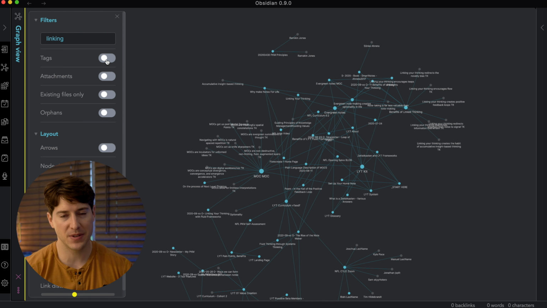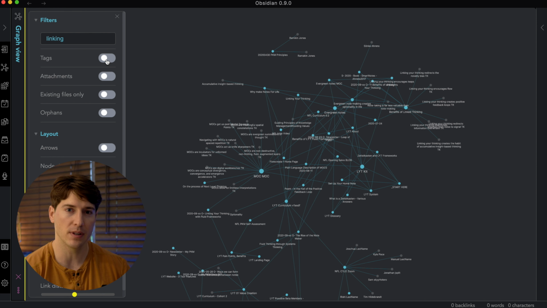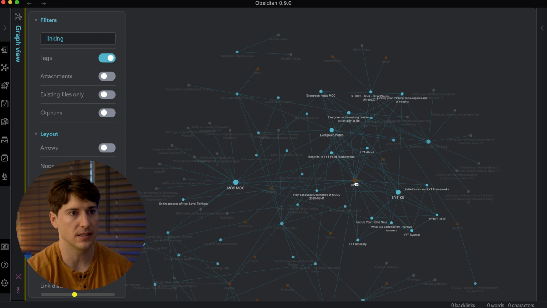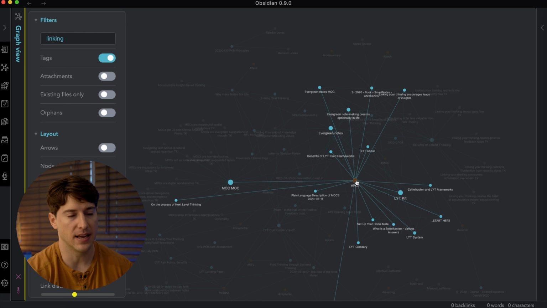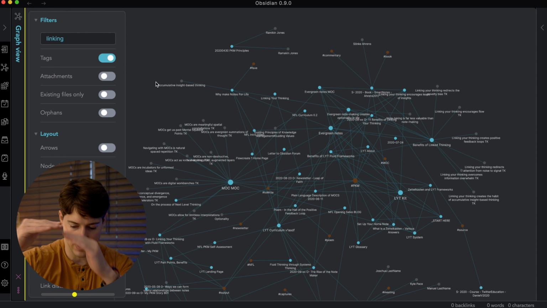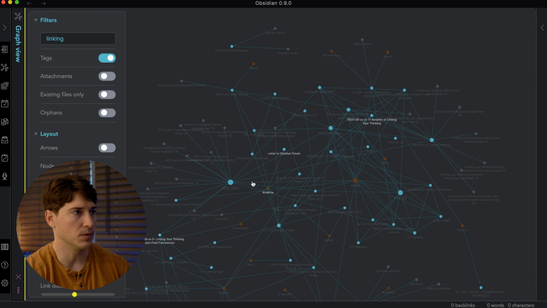And there's kind of been this push to get rid of tags and make everything a note, a direct link. For some reason, that didn't quite feel right. It felt like we wanted to maintain this sort of weaker relationship between notes. And this is one reason, because now we can turn on tags and see which notes are connected. So these are all the notes that have linking, not just in the title, but it can be in the body of the note as well, and the associated tags. Don't worry, we'll dive into the examples.